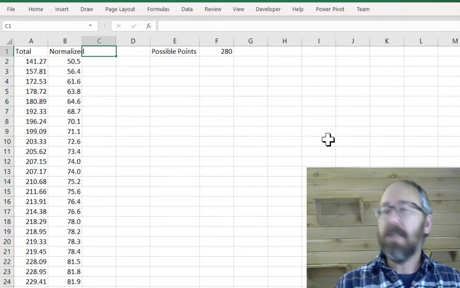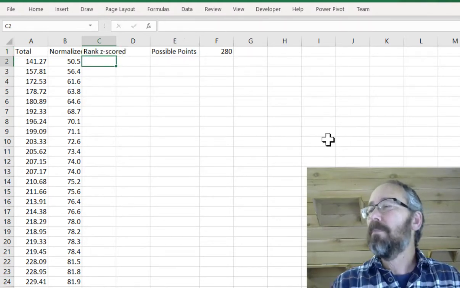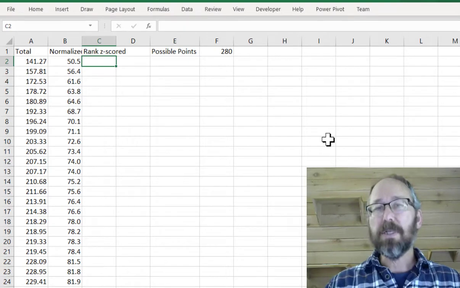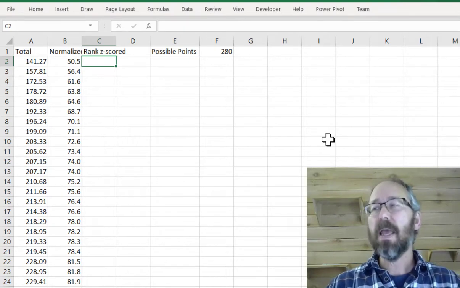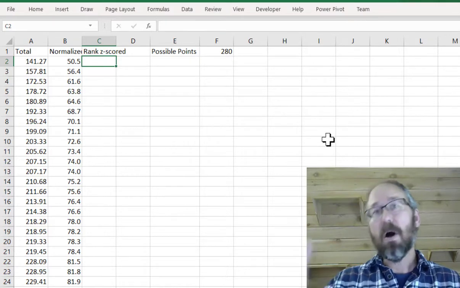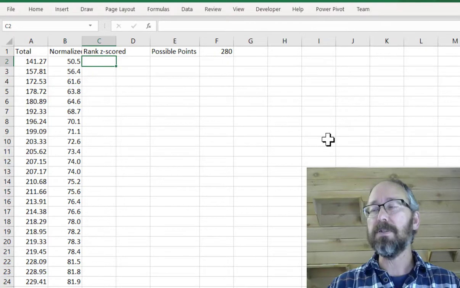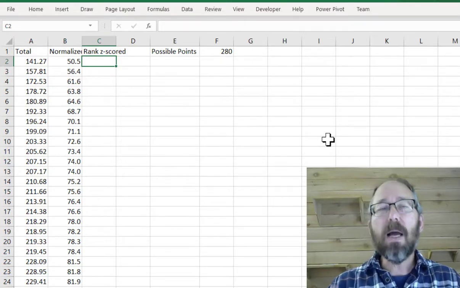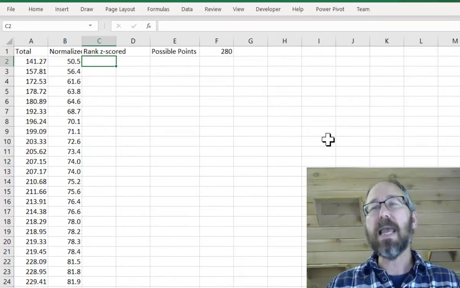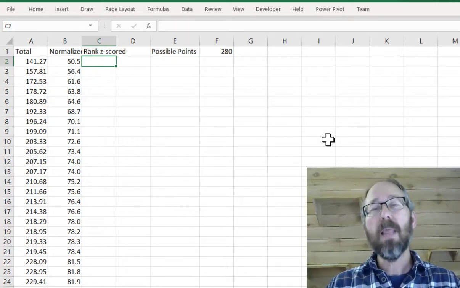Now the next thing I need is a rank z-score, so a rank-based z-score. In one of my previous demonstrations, I've shown how to get this, and I'll be building all of it in one cell here, one column. But it can be built separately if you need to do that. So the idea behind this is I'm going to standardize this or make a standard score out of it, a z-score, that is in standard deviation.